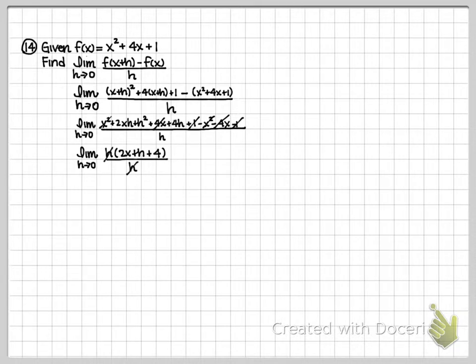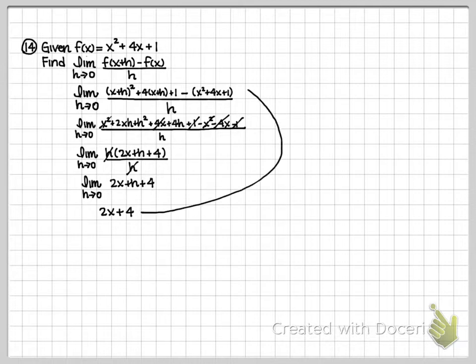And if we tried to plug in 0 right now, we'd get indeterminate form, which means we definitely have an issue, and we should then proceed with other ways to handle that whole indeterminate form. So factoring, dividing out, rationalizing, all that. Plug in the 0, it looks like we get 2x plus 4. Now, it's perfectly okay to get a statement here at the end that actually has variables in it. You just want to make sure that all the h's disappear because every h is going to turn into a 0. So at the very end here, we take this answer all the way back up. And I know that this is going to be 2x plus 4.